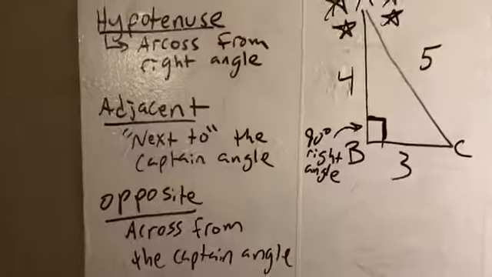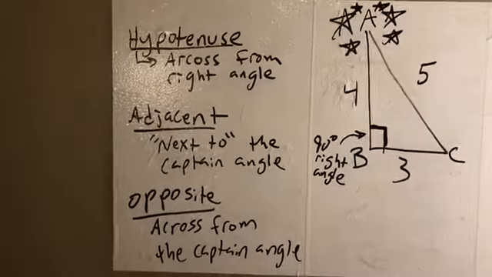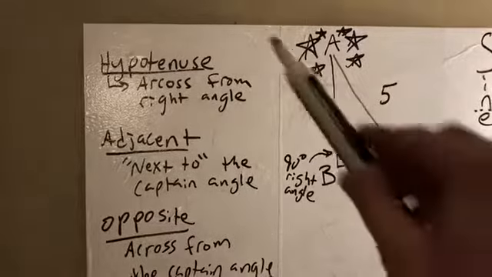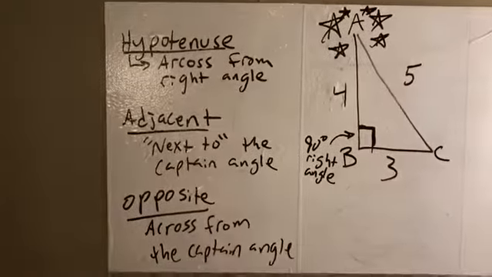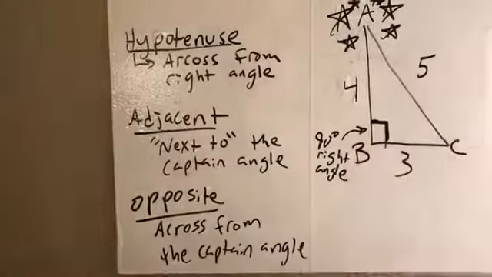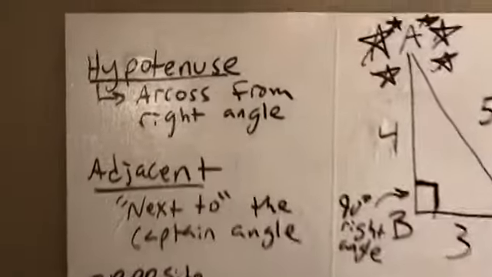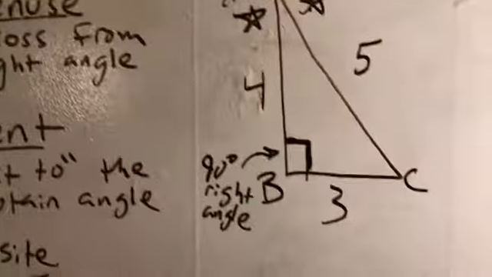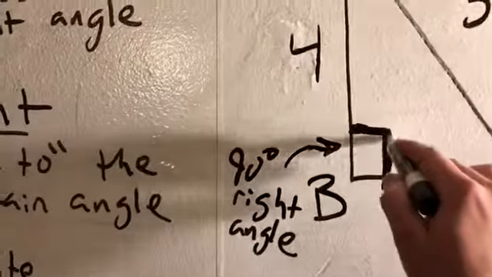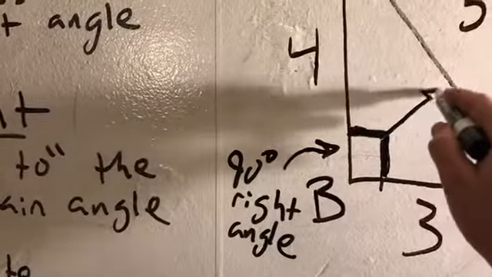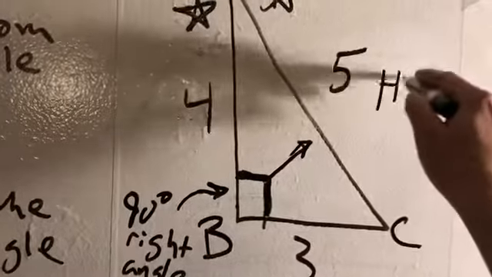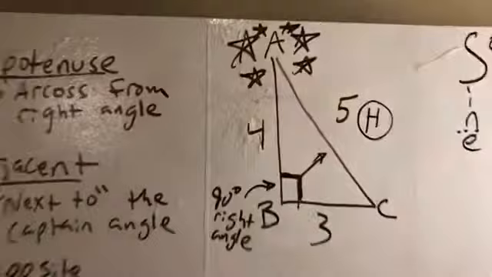Now, before you can do any of the actual math with trigonometry, you have to be able to label your three sides as the hypotenuse, adjacent, or opposite. The hypotenuse is always going to be the easiest one to find because it will be literally across from the right angle. So if we come down here to the right angle, you're going to notice it's kind of pointing to one of the sides that it's across from, and we're going to label that as H for the hypotenuse.